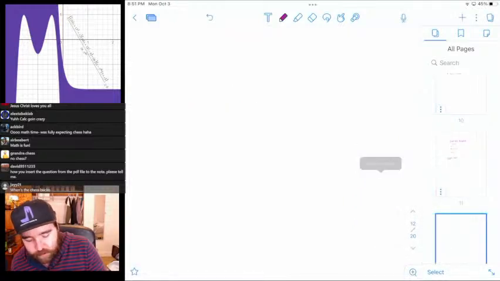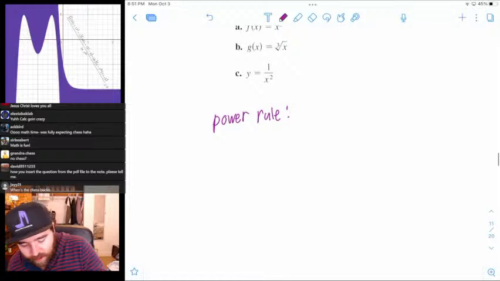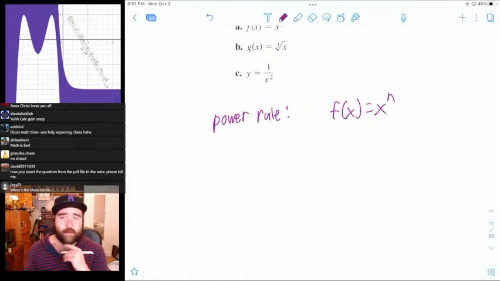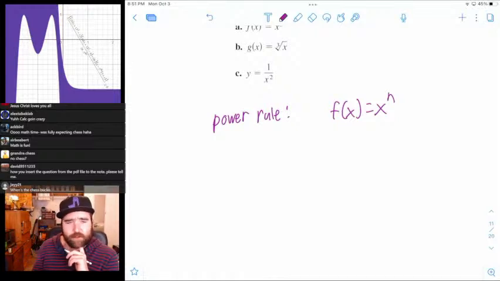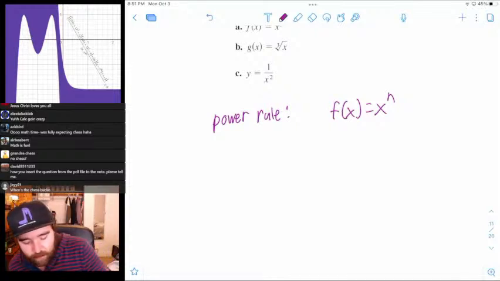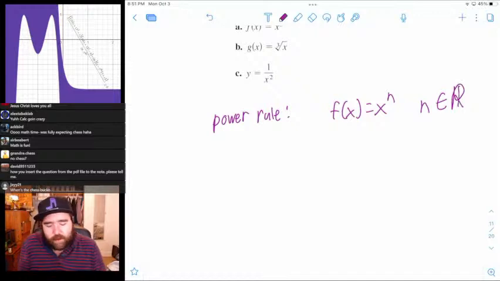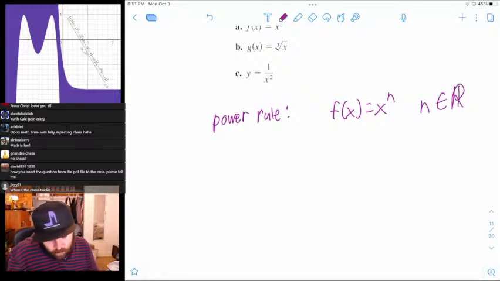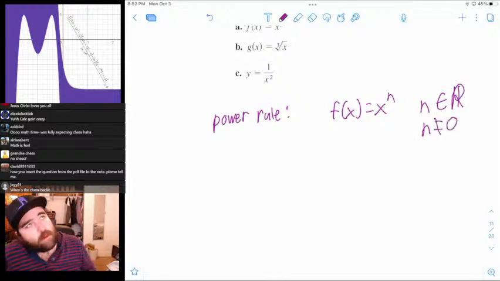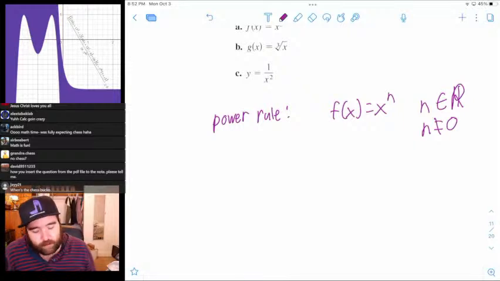Okay, so it's used for functions where we have x to some power. So let's do here x to the n. N can actually be any integer. Or at least it should be. So let's write that. N, not any integer. N is any real number. That's what I meant. N can be any real number, except 0. But it works for any other one except for 0.